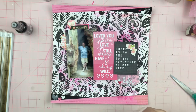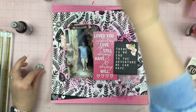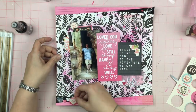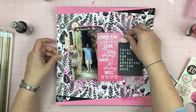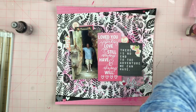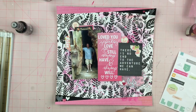And then I just decide that that doesn't need to be there at all. I like this one better because I like how I can nestle that little rectangular corner of the Cherish between the descender of the Y and the word U. So I decide that I'm going to layer up this little heart one over here.